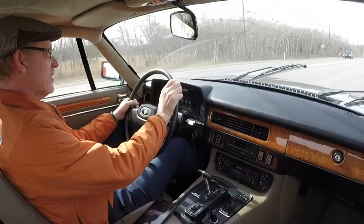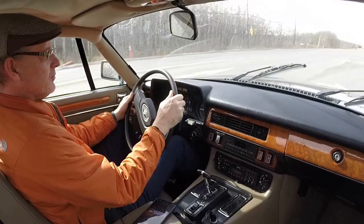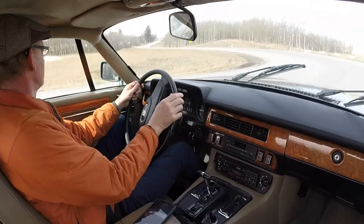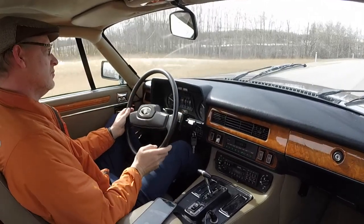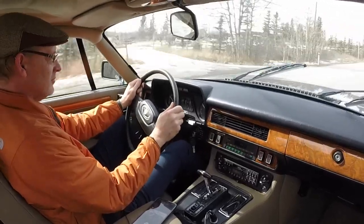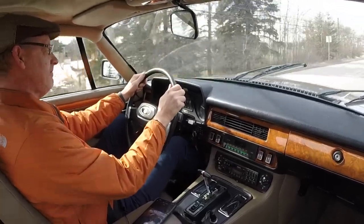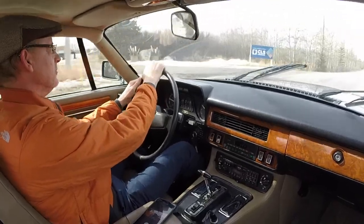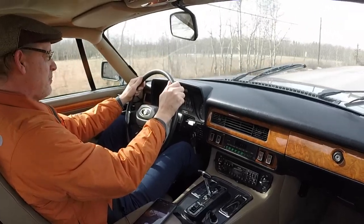All right, so let's see what this Jag is like on a twisty road. It feels nice. Braking is so, the road goes straight. Just want to be a little bit careful here, but let's give it a nice pull.